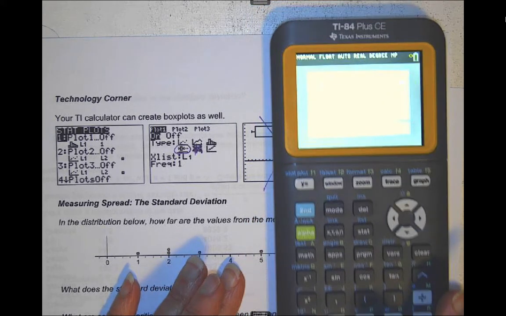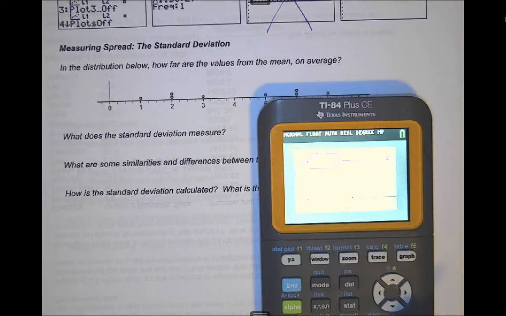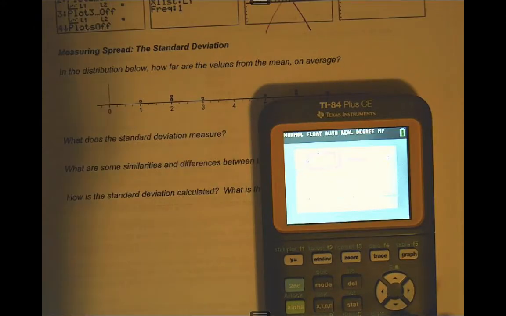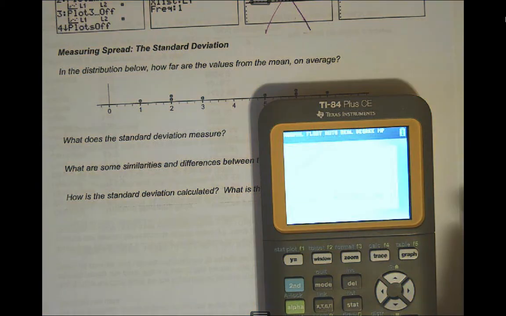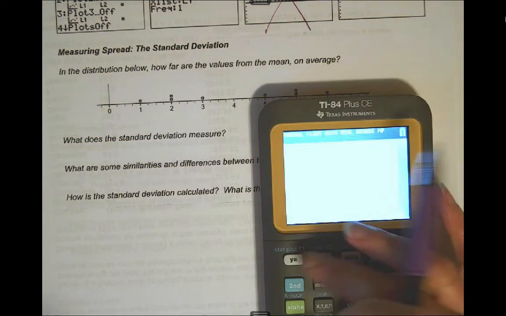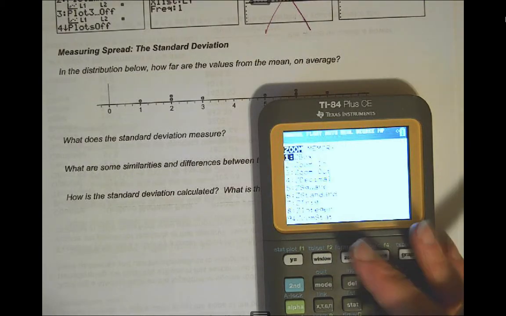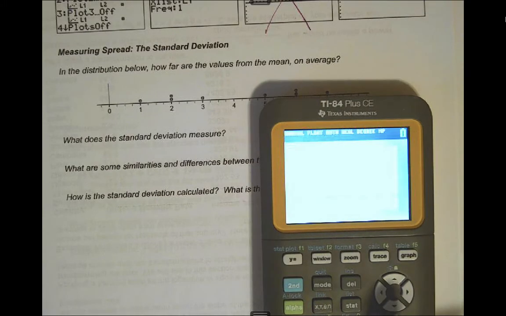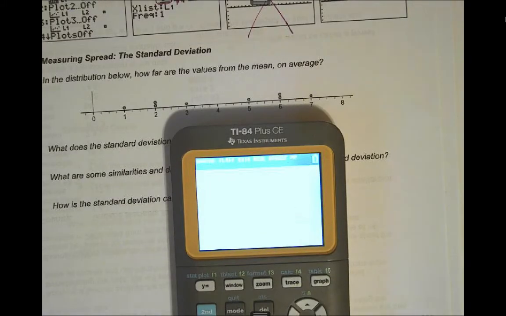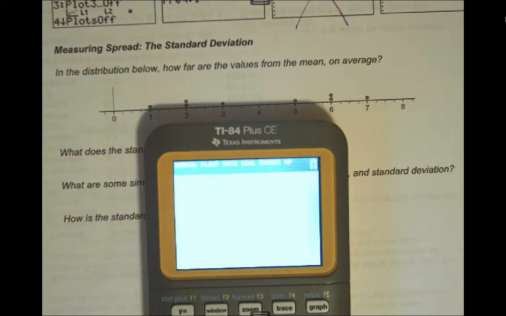So then I go to that Zoom 9. Oops, it looks like I have a line in here. Let me turn off this light here so you can see this a little bit better. So I have a line right now. I'm going to get rid of that line. And it still doesn't want to focus on me.